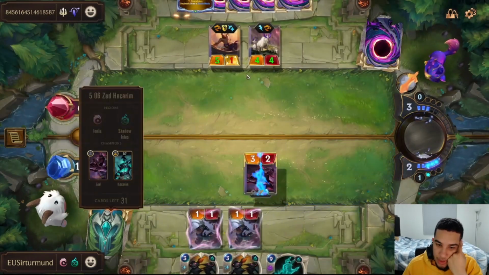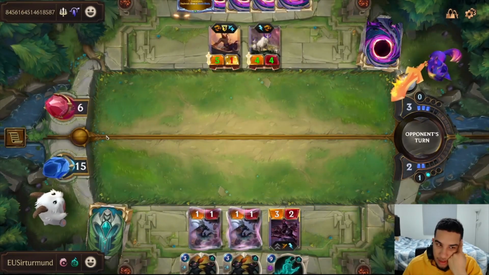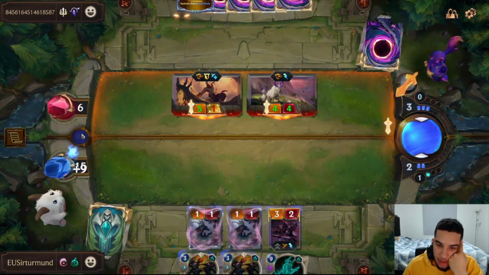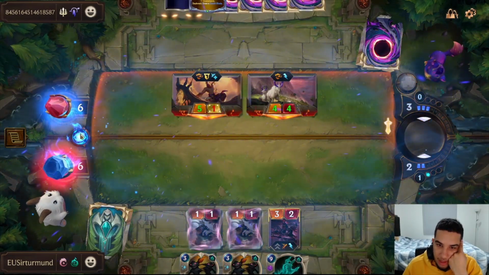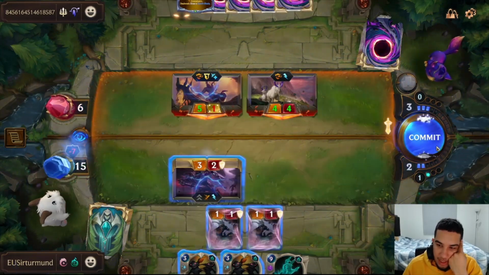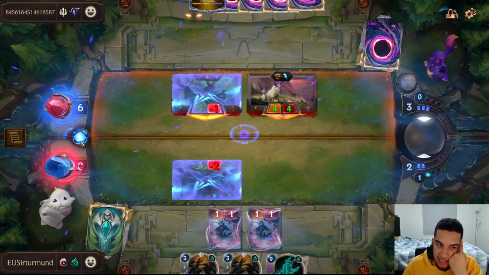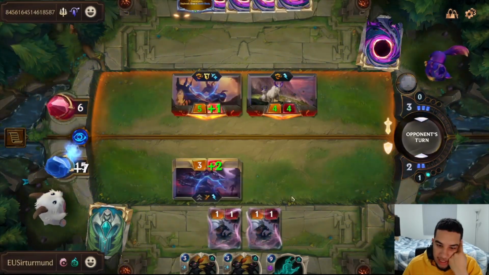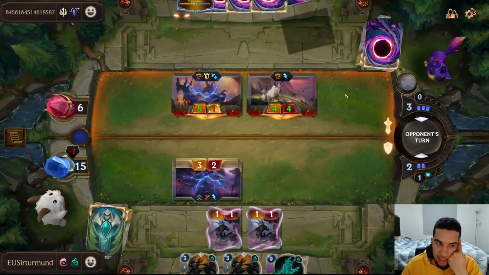We can just Harrowing next time. Opponent doesn't have enough to rally. Opponent could have Cataclysm. But Cataclysm... Actually, Cataclysm will be enough. I think we just do like this. Cataclysm will actually be enough to kill us. So I think I'm just going to do it like this and just do the Harrowing next time.